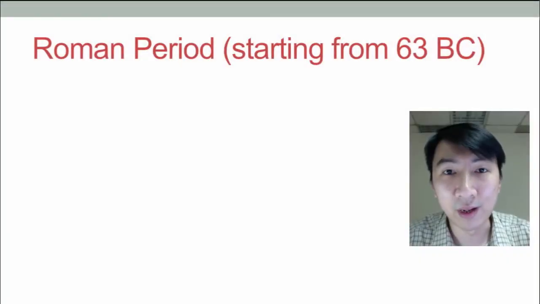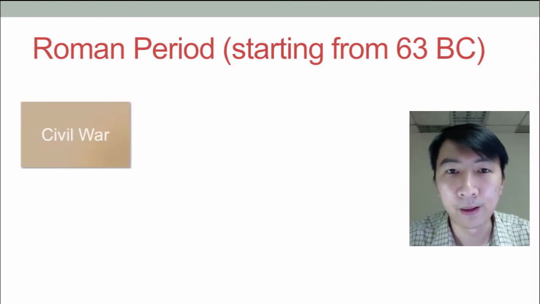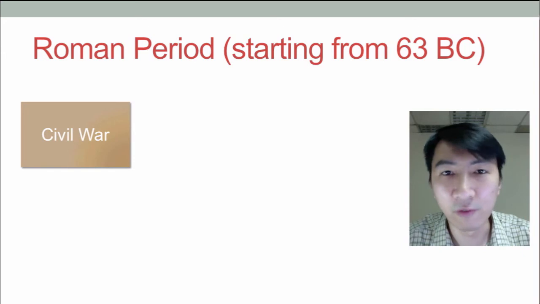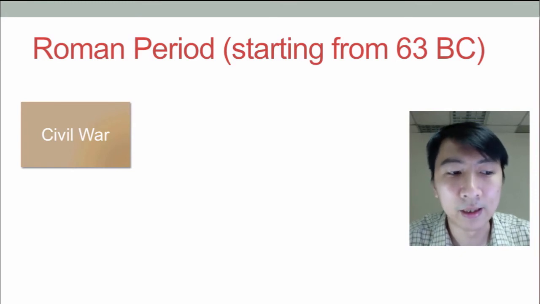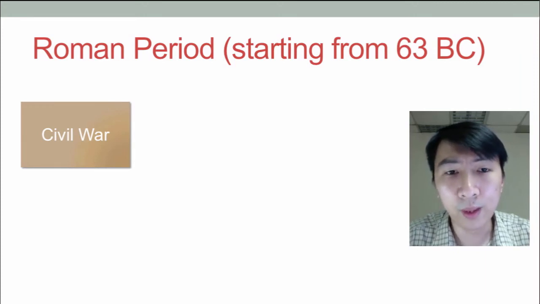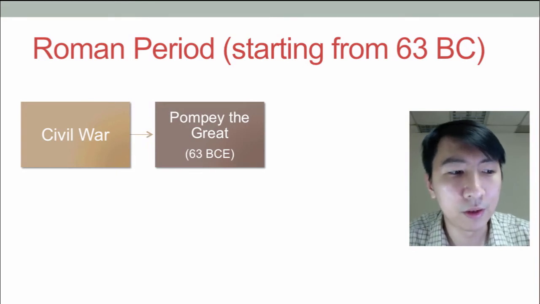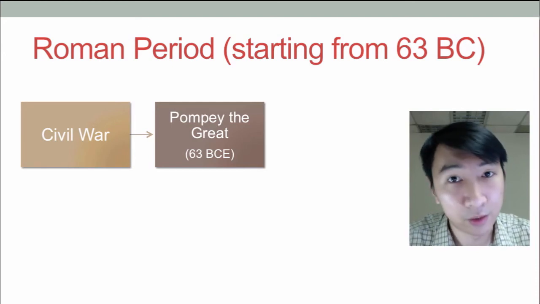We will now trace the events that led to the transition from the Hasmoneans to the Romans. Now, the Hasmonean rulers were craving power and authority. Eventually, a civil war broke out between two rulers, Aristobulus II and Hyrcanus II. The Hasmonean rulers had been very oppressive to the general public. They even forced the people to convert to Judaism. So when Pompey the Great stepped into Judea in the year 63 BCE, he promised peace to the people in Palestine.